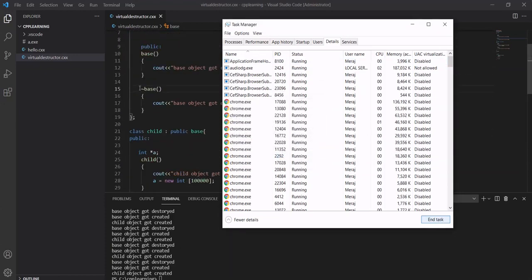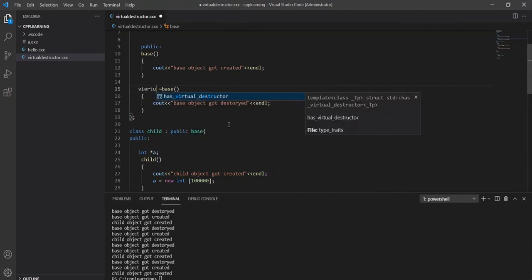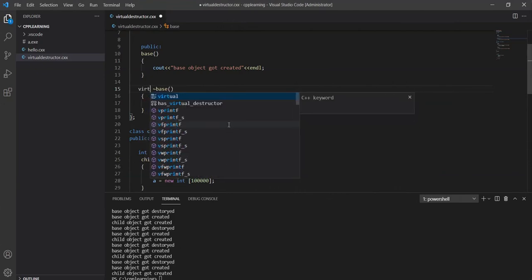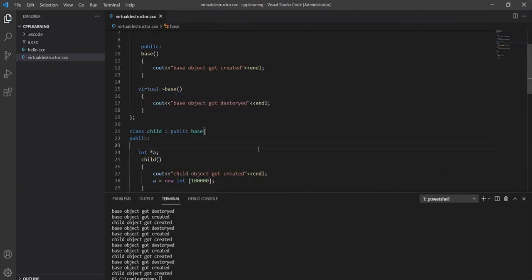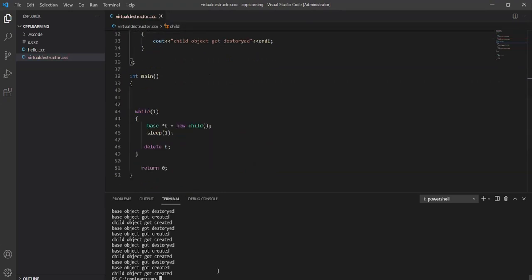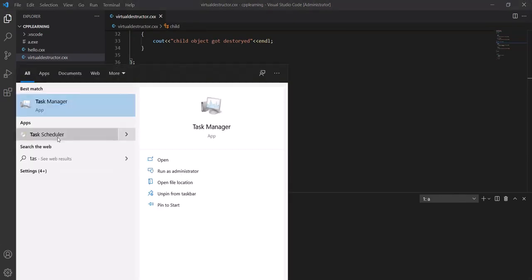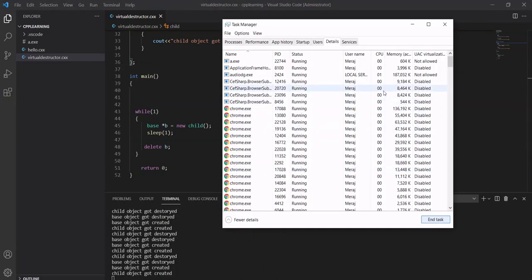Let us try and make use of virtual destructor. We'll make our base class destructor virtual. Now let's compile, let's run it. Let's monitor our program.